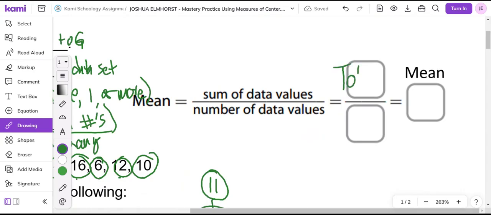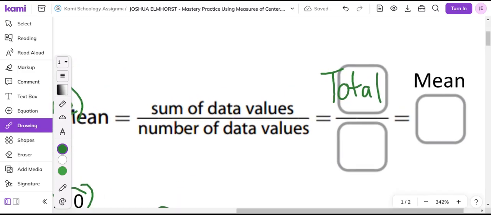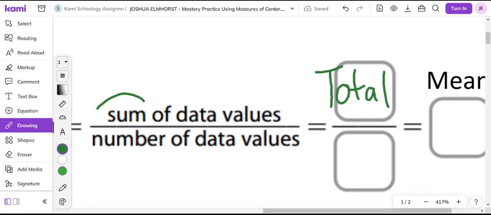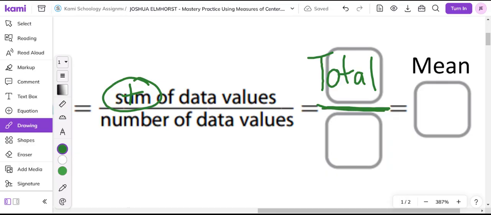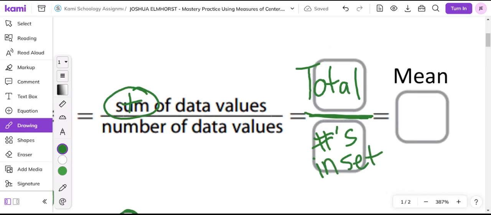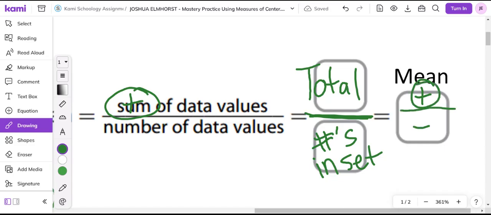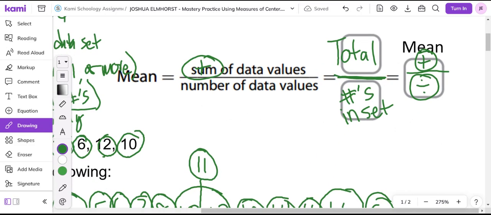So please make a note up on top. So now we're adding them all up. How do we find the mean? Write them up, find a total. Okay, guys, up on top for your notes. The sum of all the values in the data set. So the sum, you're going to add all of them. And then you're going to make a fraction and divide by how many numbers you have. How many numbers are in the set? So you're going to add and divide. That's how we find the mean.